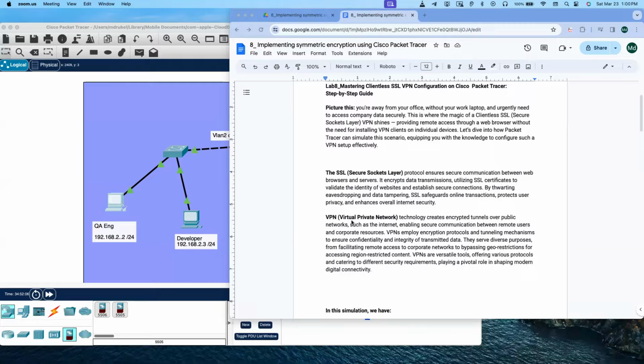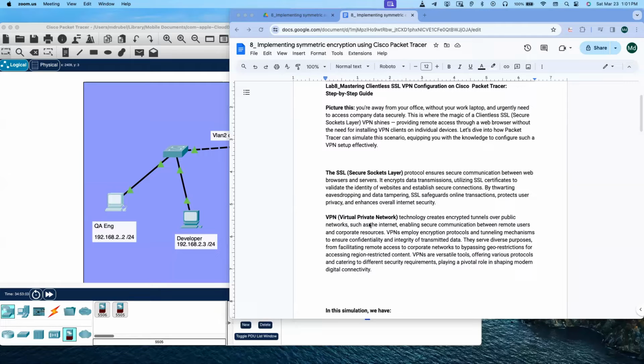And what is VPN? VPN is the virtual private network, and this is the technology that creates an encrypted tunnel over public networks such as the internet, enabling secure communication between a remote user and the corporate resources.